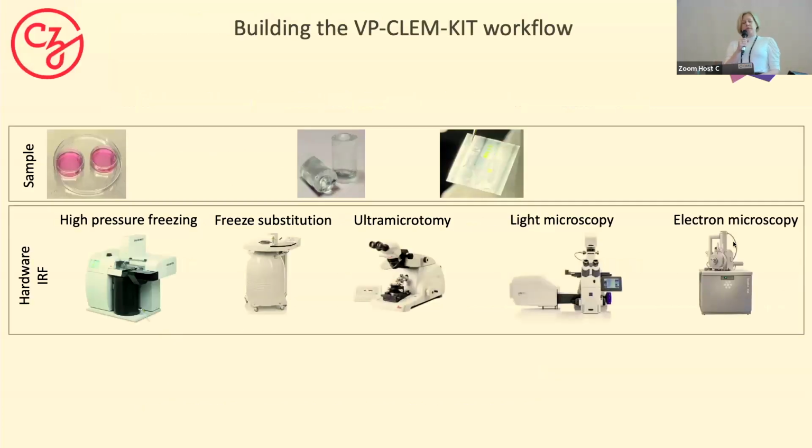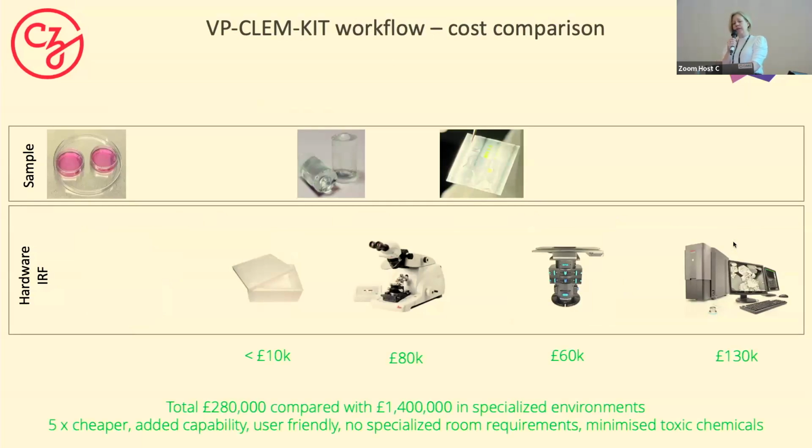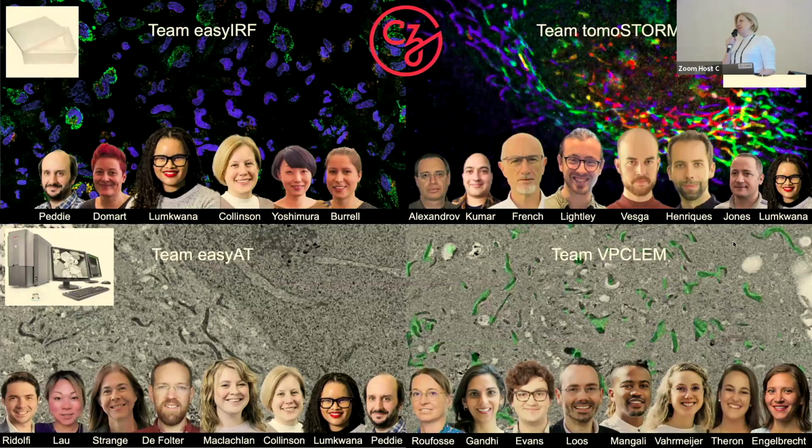And just to mention some funding we have from CZI, which is trying to address that. The idea is to build a correlative light and electron microscopy pipeline, which is easy enough that it can be used in a light microscopy facility without the need for an expert electron microscopist. So this would put correlative into the hands of light microscopists, and also by removing a lot of the complex equipment and workflows and toxic chemicals and reducing the cost, then we can put this into lower resource settings. And this is a huge piece of work.